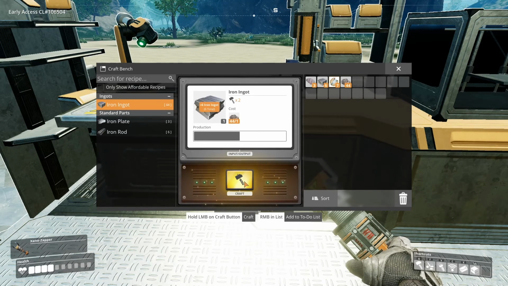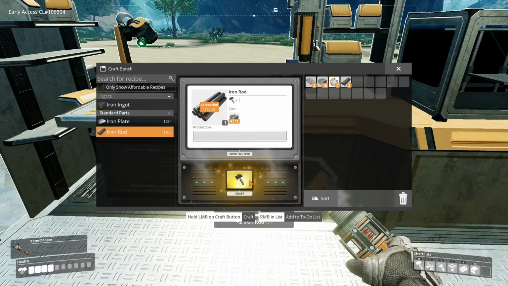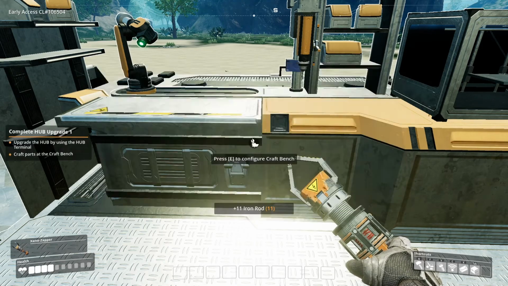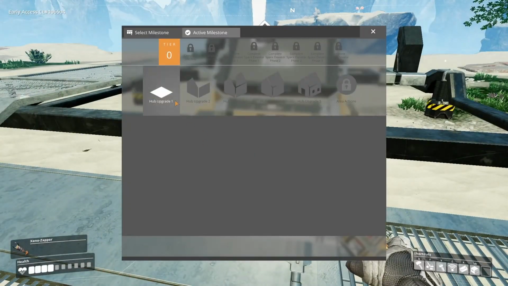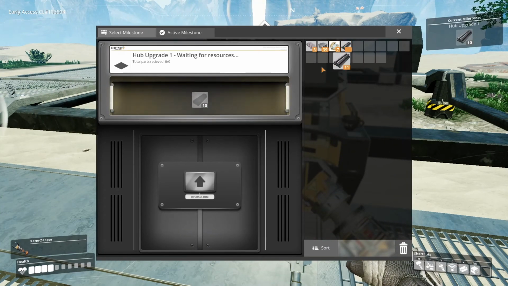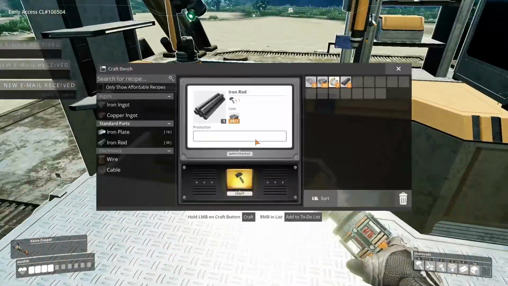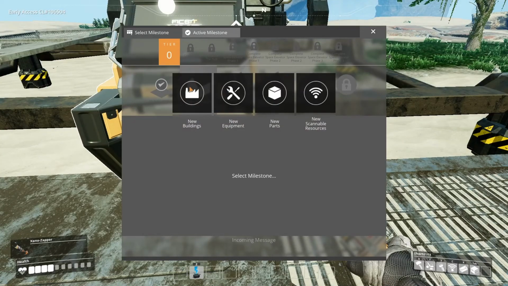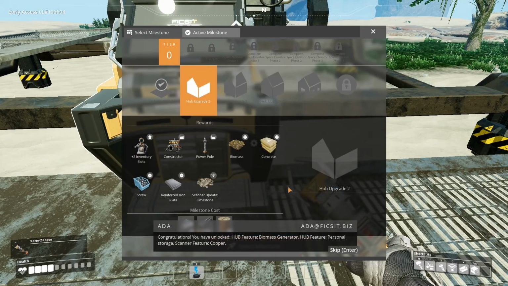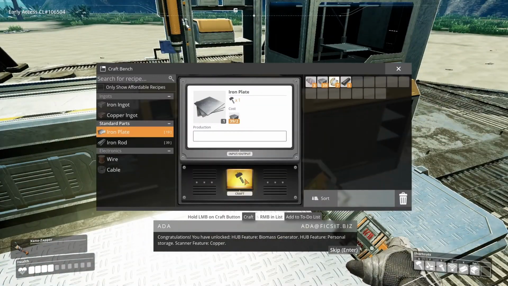Let me just go ahead and smelt up all these ingots, because I will need it all, then some. And then 10 of these, and we get a tier 1 hub. And then tier 2 requires me to go get some copper. Biomass generator hub feature, because this is going to need 10 of these.